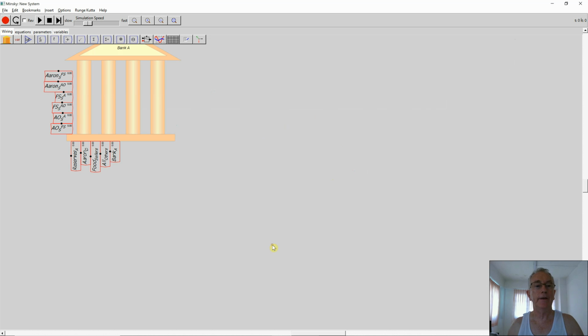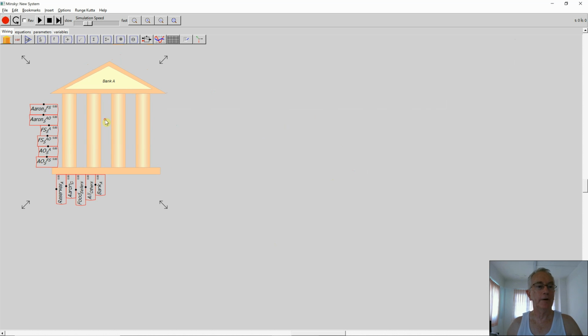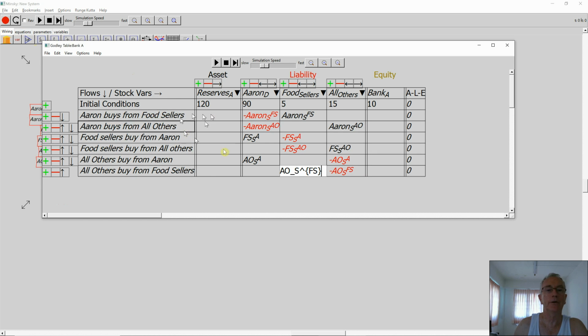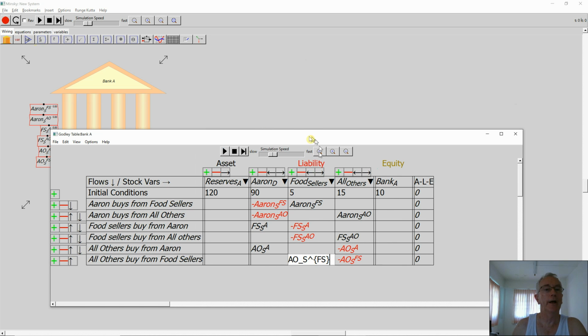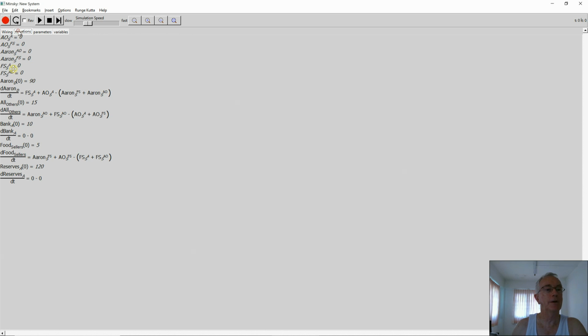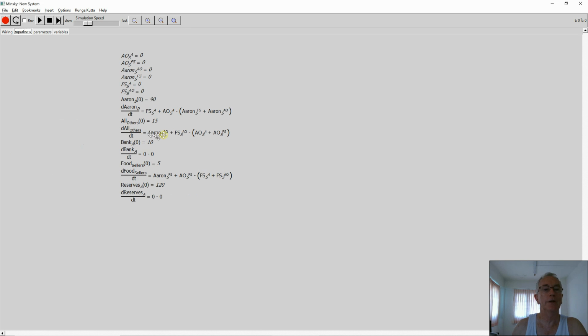Okay, now having done that, that's actually defined without actually filling in what the actual terms are, all the financial flows in the model. So just to show you what Minsky's done in the background, and this is not to scare people, it's just to show why it works. Minsky takes all those entries in the double entry table and generates a set of differential equations, which are what you need to simulate processes over time. So those are the equations there.